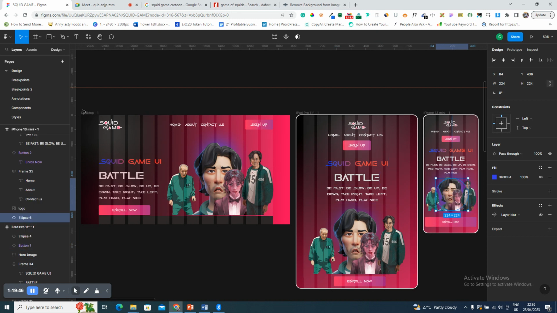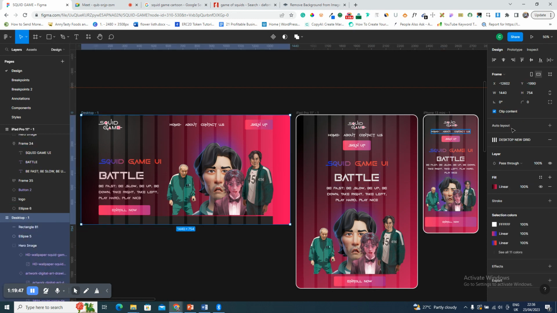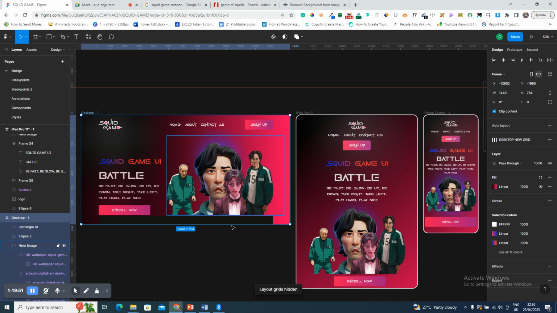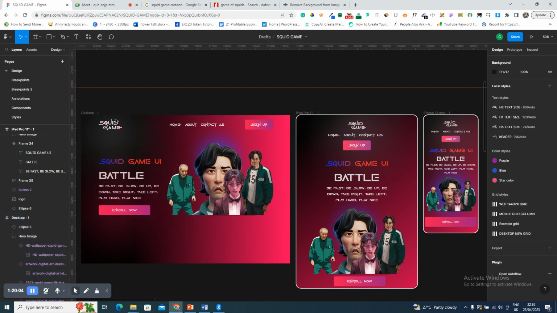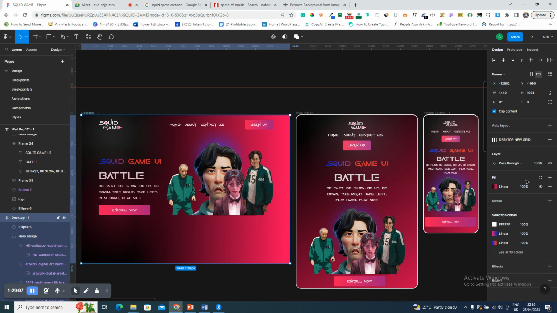So that's perfect. So the desktop screen, let's turn off the layout grid. And then the desktop screen, I just remembered something. Let's maintain the size of the desktop screen. What was the height? I think it's 1024. So let's leave it because I want us to do mock-ups as well. And I'll show you what mock-ups are in 1 minute.